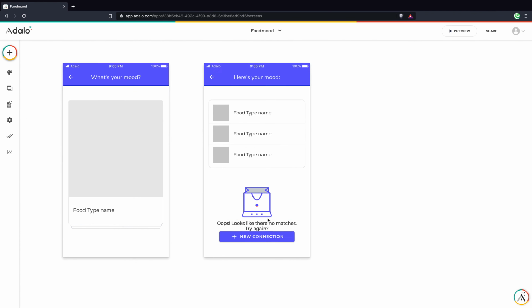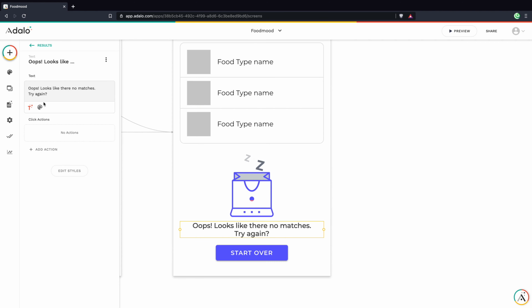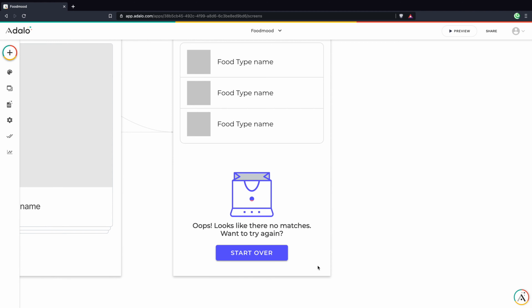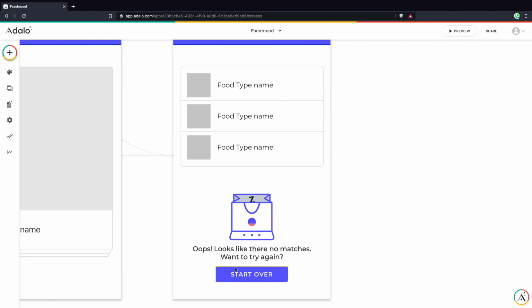Let's zoom back in so we can see what we're doing. And change this. Let's do start over. We can shrink it down a little bit too. I'm going to edit this also. I don't love that the text is so much shorter, so sometimes I like to fill it in just a little bit. And I think that looks pretty good. We do need to get rid of the old action from the button we copied, but that's not bad.